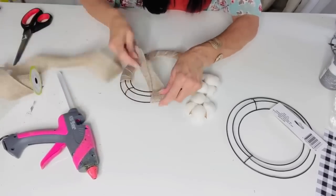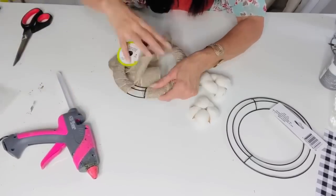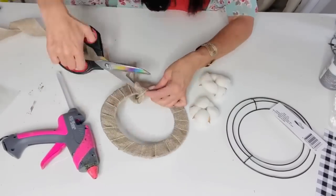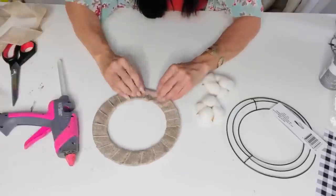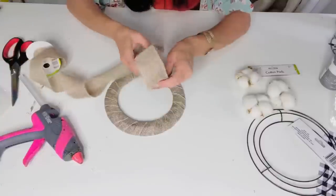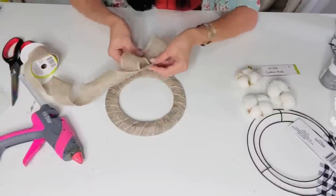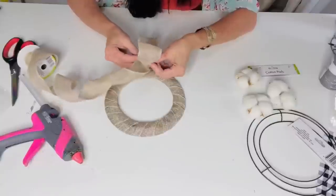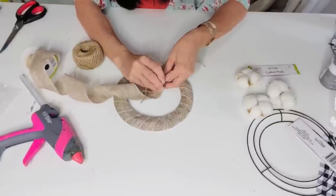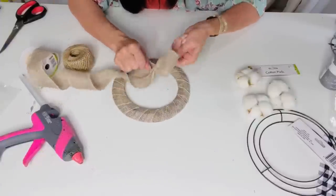So I'm just wrapping this in my little small wreath form here, and then I'm going to just trim that off. And I found also these little cotton stem like pieces. They're selling these in a two-pack at Dollar Tree, and I thought those would be fun to add to a little mini wreath. I'm not sure what else to do with them besides use them on a wreath, so you guys have to let me know. I'm kind of at a loss with these little guys, but I'm making a cute easy little bow here, and I'm just going to tie it off at the center.